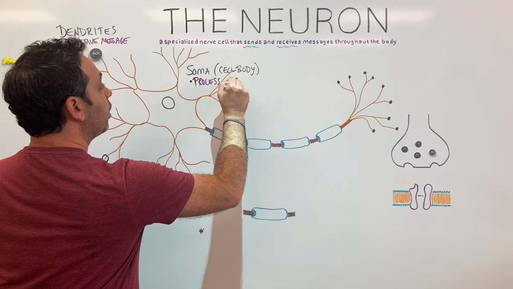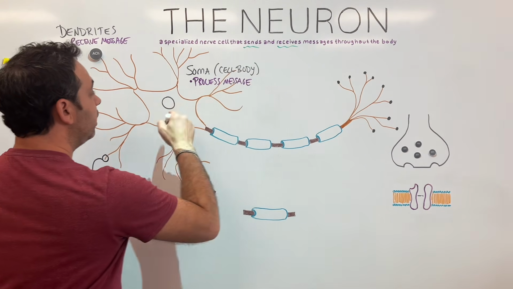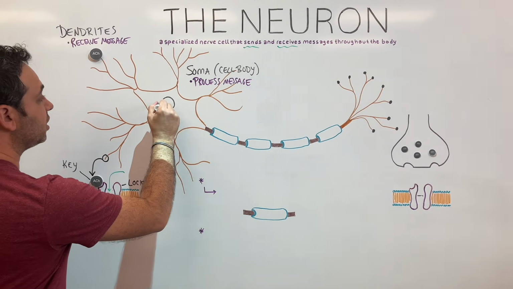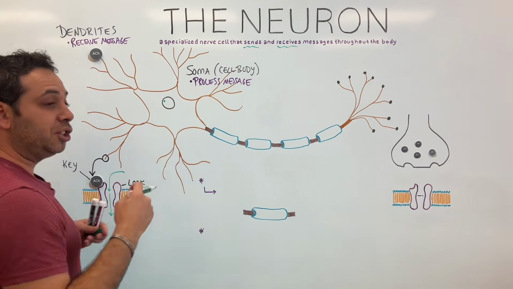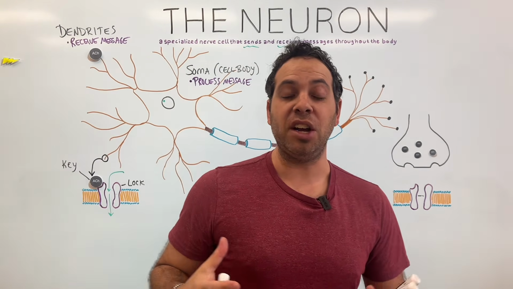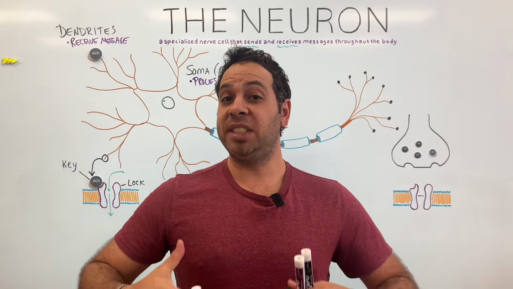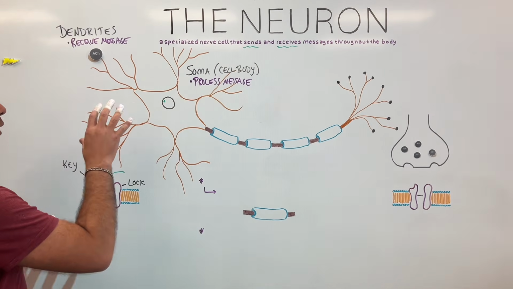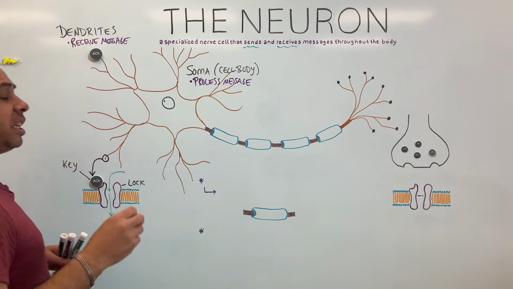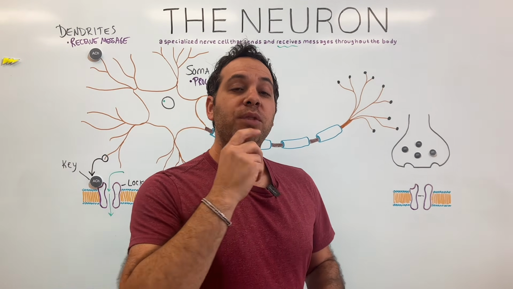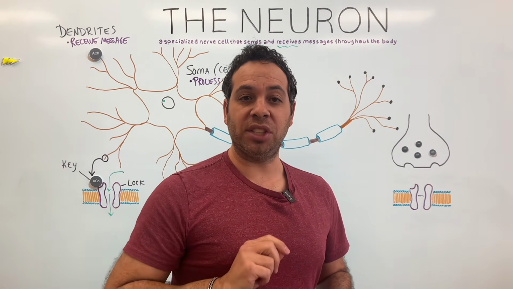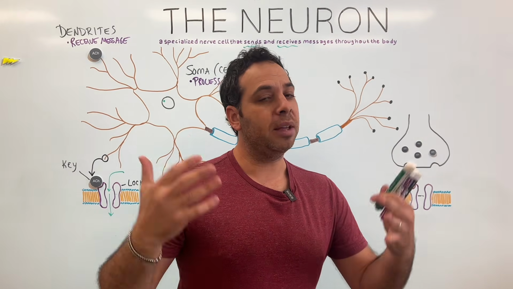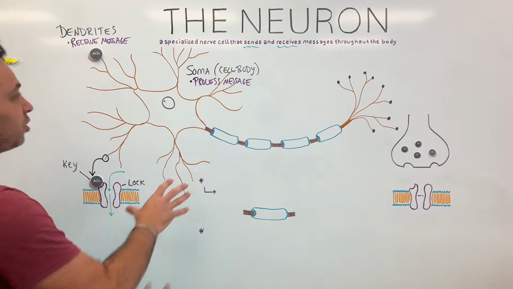Now, a couple things about the soma. One, you see right here, this contains the nucleus. We find the nucleus in the soma. That contains all the genetic material, the DNA of the neuron. It's going to help sustain life. If the soma dies, so does the neuron. And it's also going to integrate the information from the dendrites to decide, what do we do? Do we want to send the message? That's called excitatory. Or do we want to stop the message, or inhibit it? That's called inhibitory. Maybe it's time to go to sleep. All right, so there's our soma.